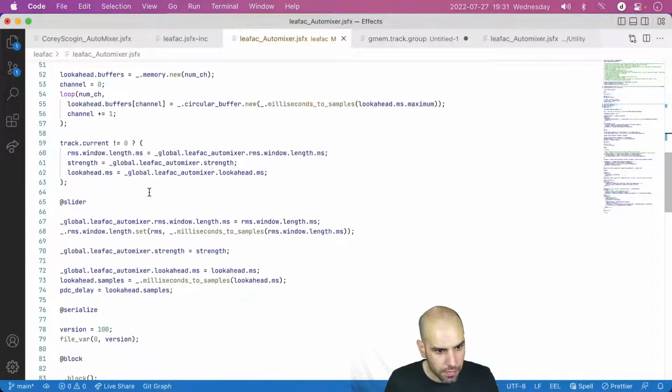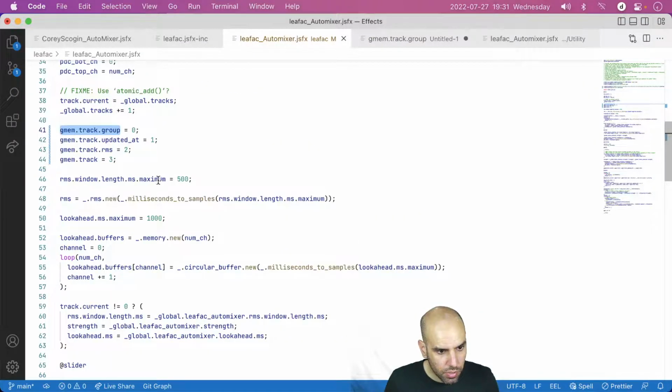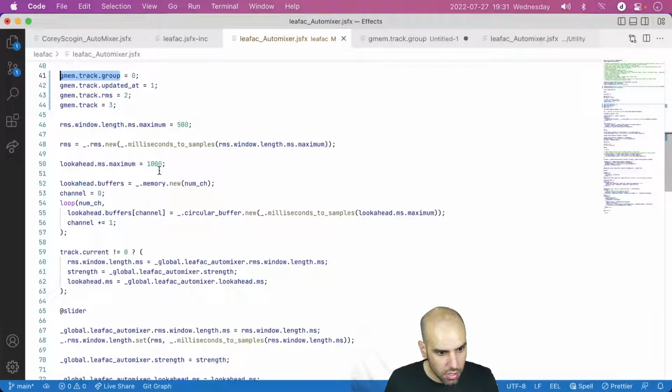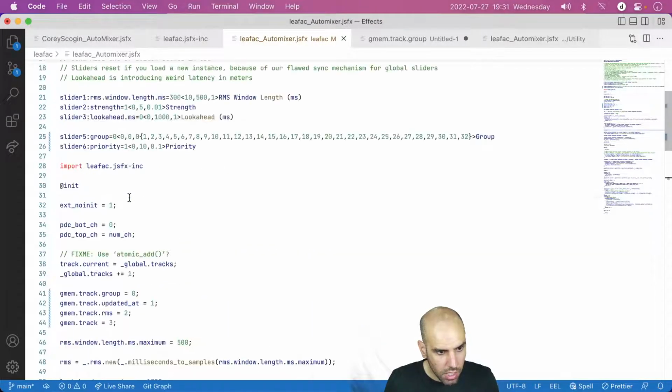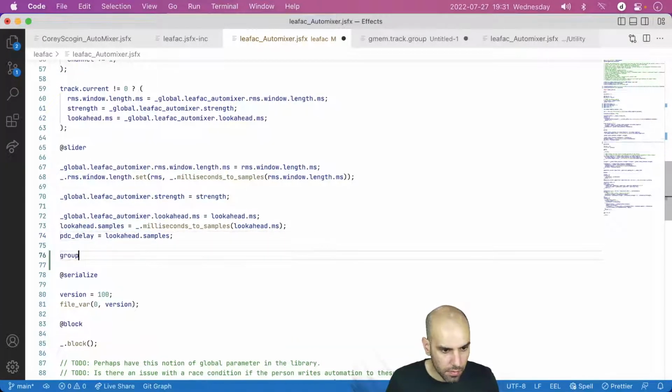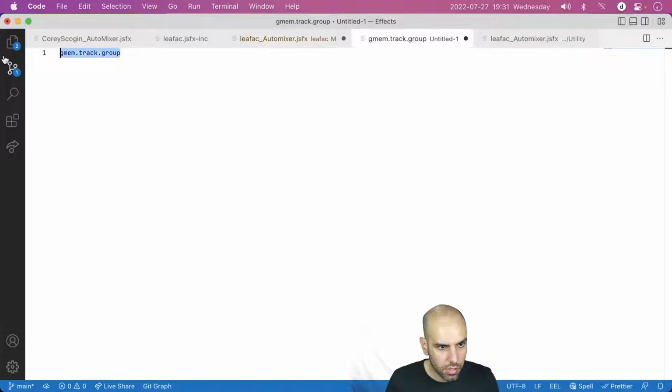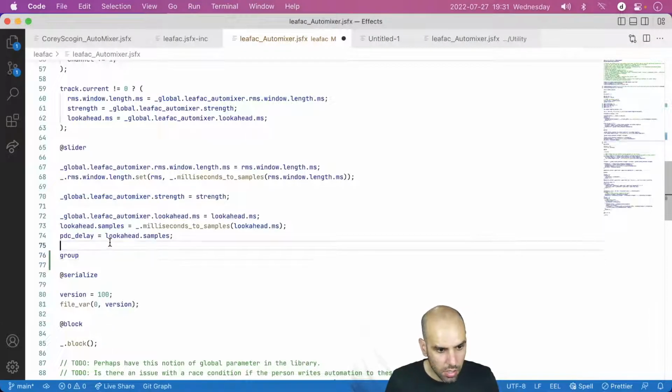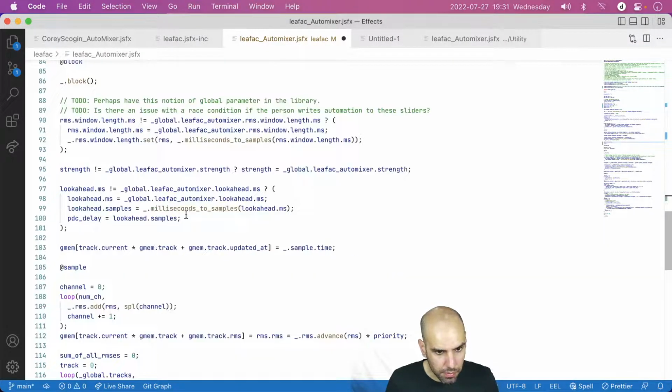Now, we want on the slider section, if you change the group, I want to write that to global memory.